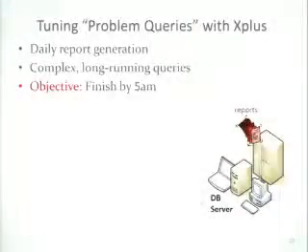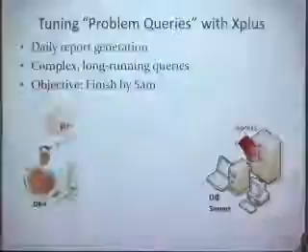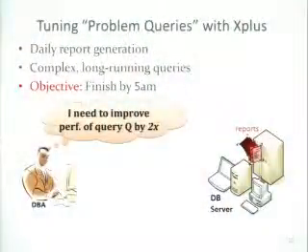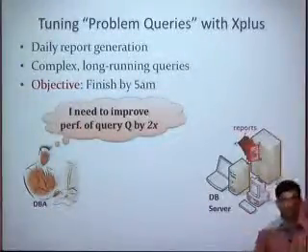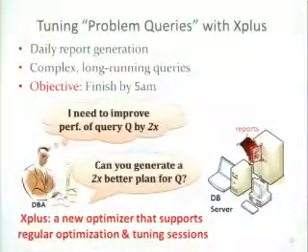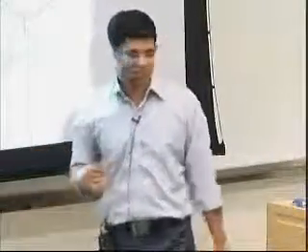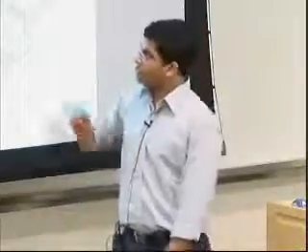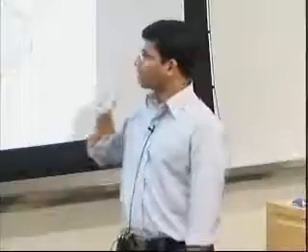So this is the same problem I introduced in the beginning. You have a problem query that you'd actually like to tune, or the admin does. He needs to improve the performance by some factor. And what happens today, actually a lot of this just happens manually. Won't it be great if the administrator could instead pose a question back to the database system? Look, I have this query I have to tune. Okay? I'm not happy with the current plan, right? I need to improve its performance. Can you generate a better plan for me?